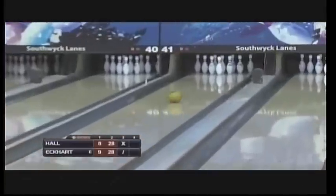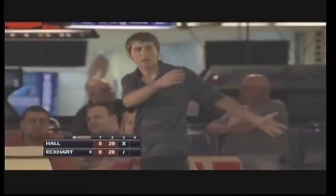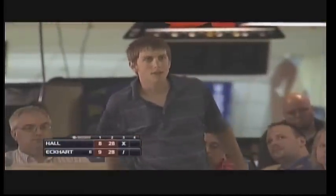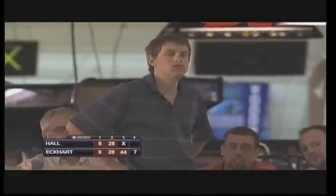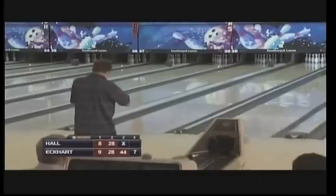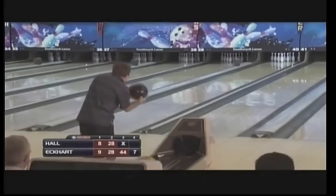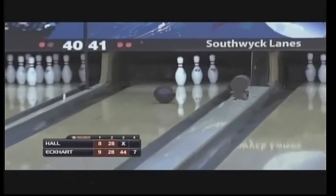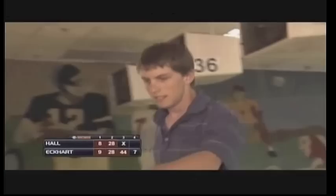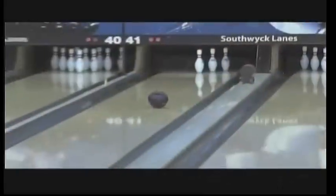John now in the fourth frame looking for that first strike — that's a case of the pulls tonight, everything going to the left. I see him working on his arm swing there, leaves the 1-3-6. Switching to his spare ball, trying to hit the pocket. Better shot — right where he wants his first ball to be. So John picks up another spare — the hit stays down nice, better shot there.